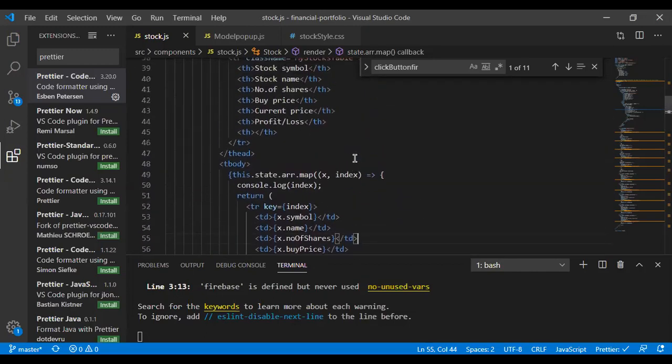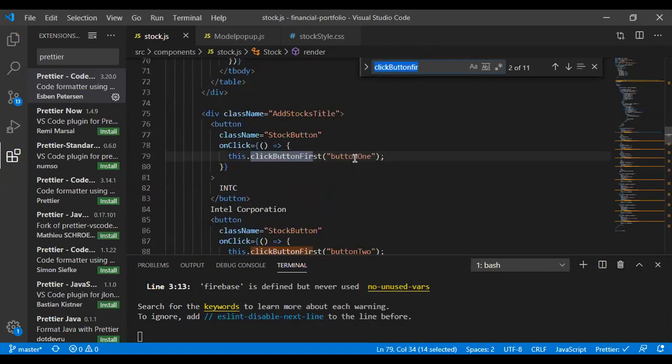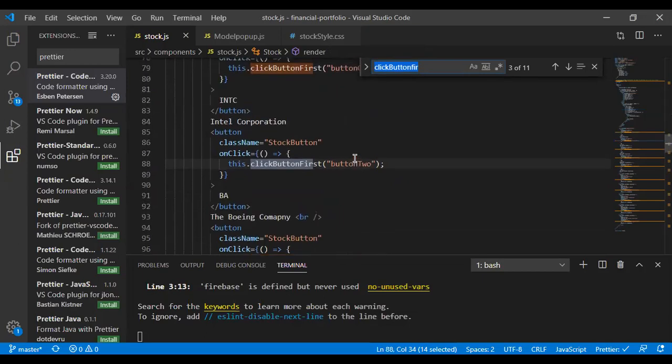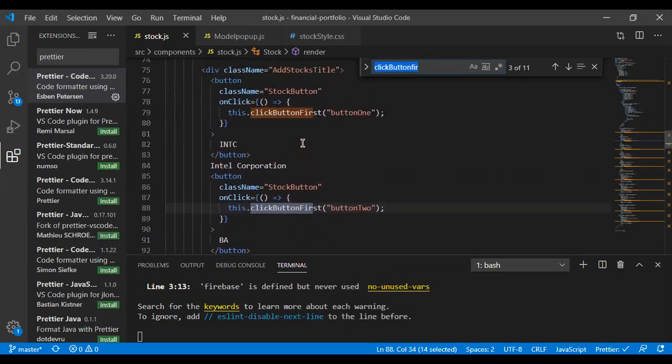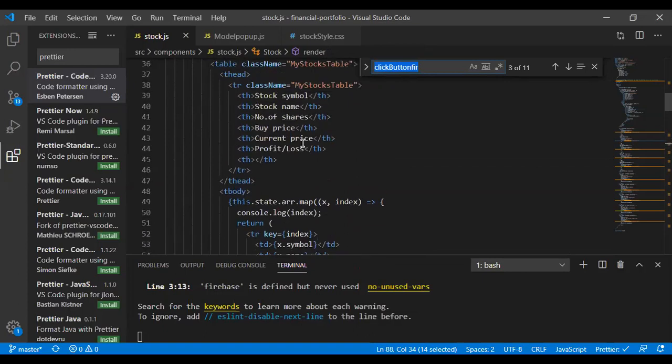Now search click button first. Go to top. We have button 1, line number 79. Now go to the click button first function.